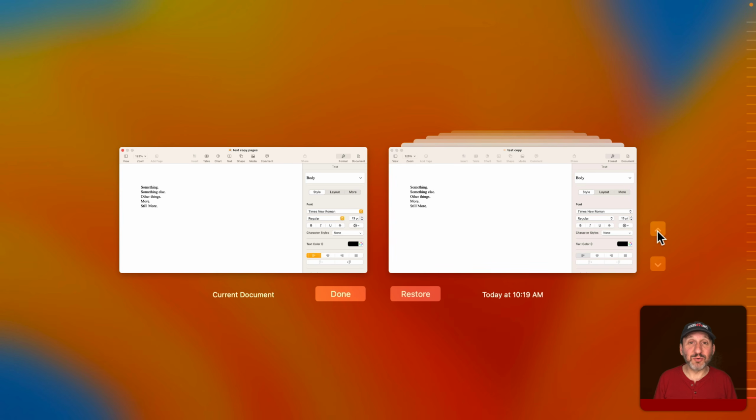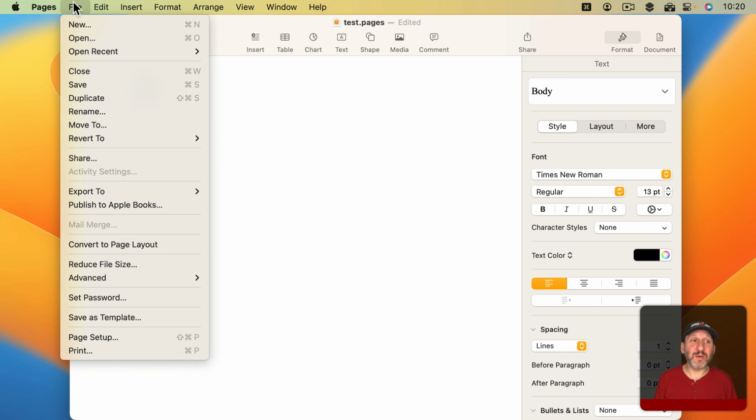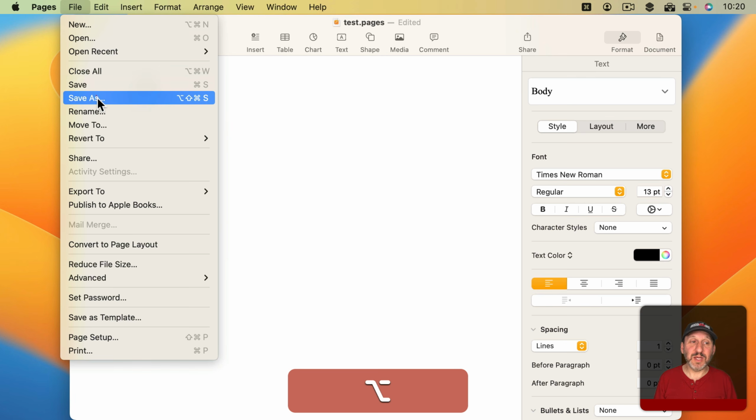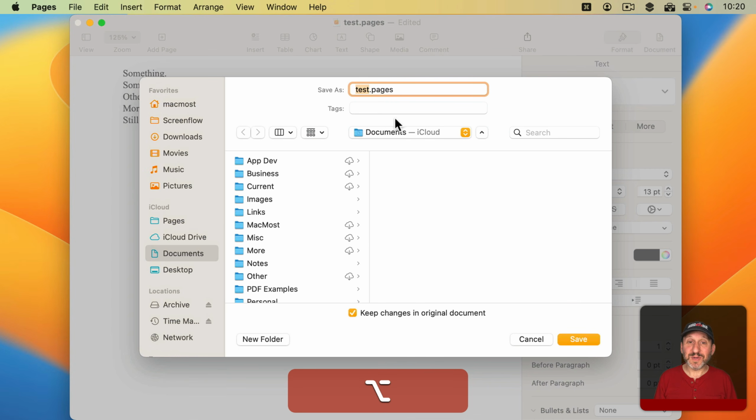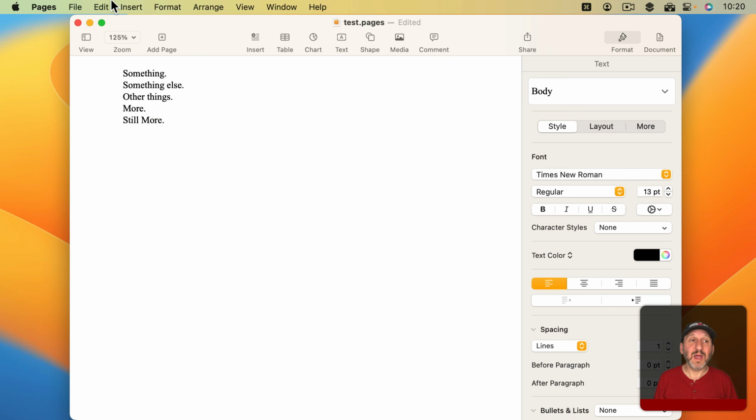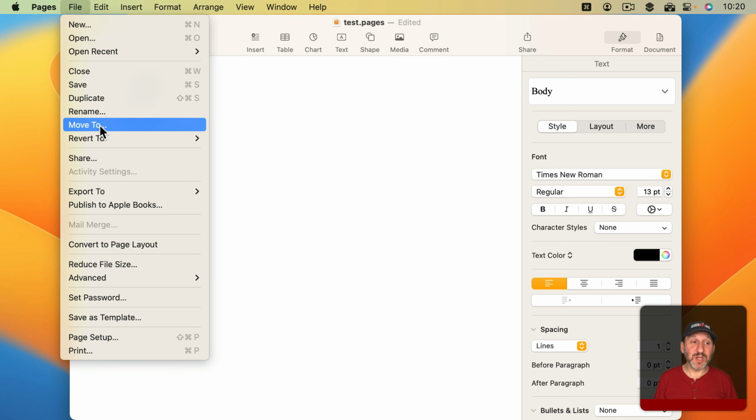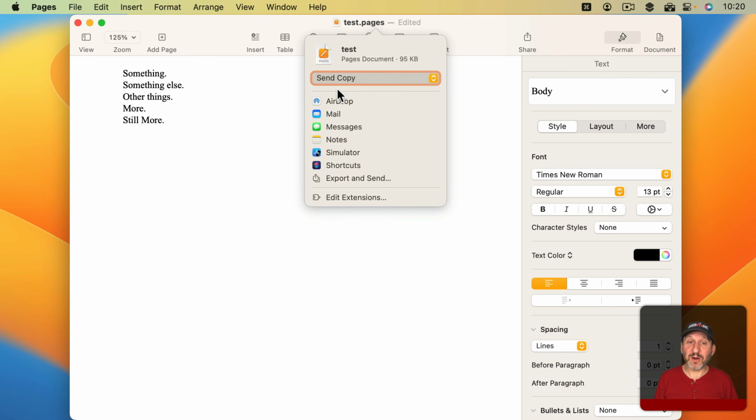You can see the arrow is grayed out. Or the same thing if I would go to File, hold down the Option key and choose Save As. That's just going to save out a new copy with no versioning there. And of course if you share the document with somebody else, like go to File, Share, and choose Send Copy, that copy isn't going to include the versions either. It's just going to have the current state of the document.